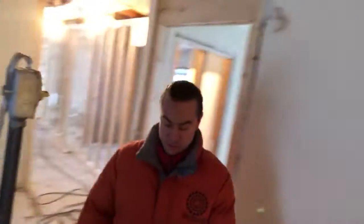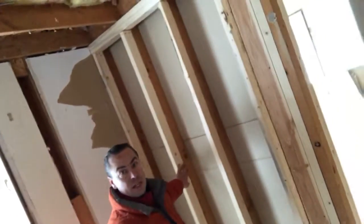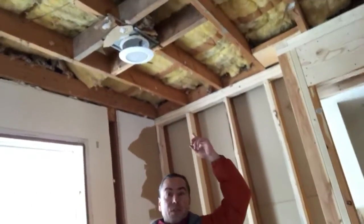The master suite is almost completely framed out. We had an issue there — you can see the backside of that old 2x6. It has a header for the joist end. The ceiling was lower and we weren't aware of that until after the demolition, so we ended up leaving this existing wall. You can see how we doubled it up. The reason we had to do that is we couldn't leave those joist ends unsupported. We ended up losing three and a half inches out of the mega closet, but at the end of the day it was minimal.